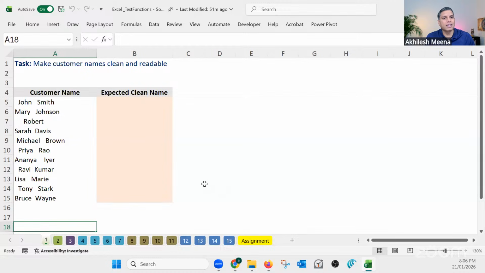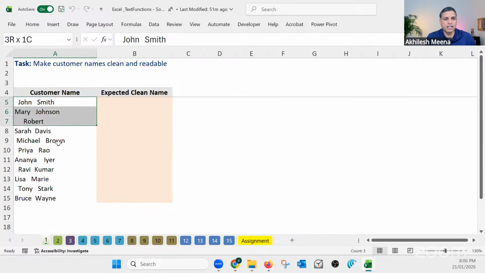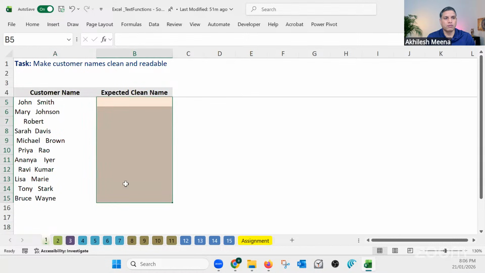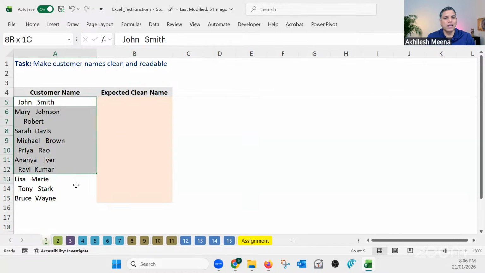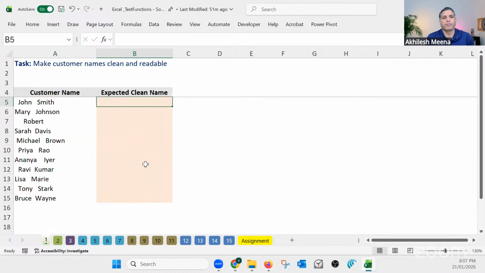Here, our task is these are the names which are given to us, whoever has prepared it, or maybe we have downloaded it from some system. And we want the clean names over here. Now, those who can see it, can you tell me what are the challenges, what are the problems in this data set which we need to resolve?